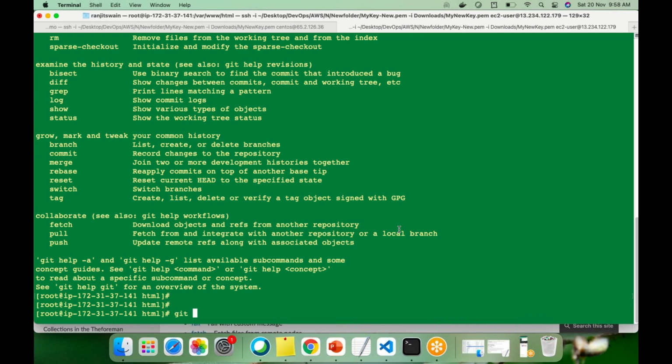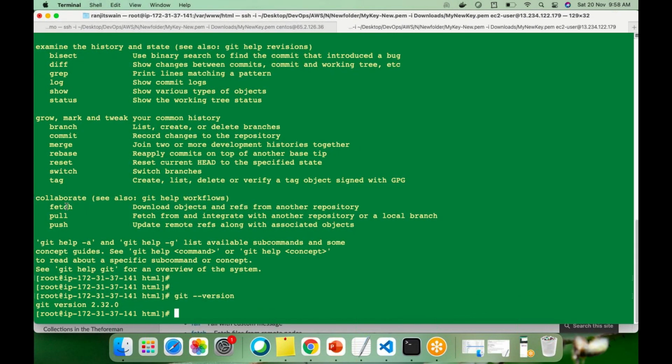Now if I run git hyphen version, it will show git is installed now. Got it. So this is how, guys, today we saw how to write the playbook, how to play around with the inventory and Ansible configuration file, and how to write your own simple playbooks and ad hoc commands. Ad hoc we have not checked yet. We'll see what ad hoc is. You'll definitely get questions on ad hoc, which we'll discuss in tomorrow's class.